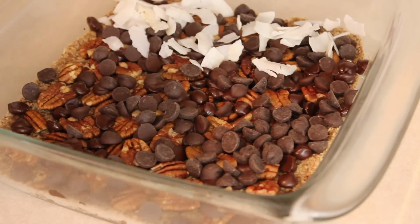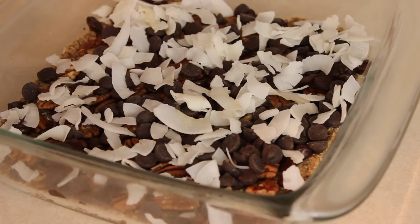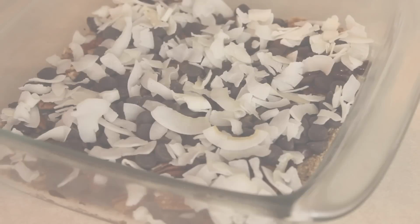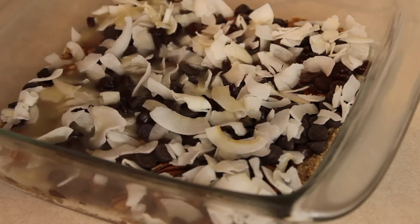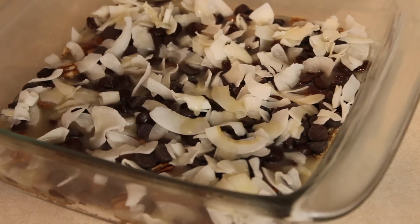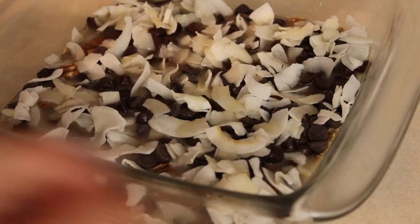Next, I'm going to be adding on a nice little layer of chocolate chips, and then we will add on the final topping layer, which is some unsweetened coconut flakes. And then once I have that all down, I'm going to take that honey coconut milk mixture we made earlier and pour this all over. And then I'm going to give it a little bit of a shake just so I know that it's all even and we have a really nice layer of this mixture and it's not patchy.